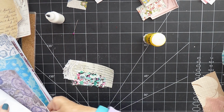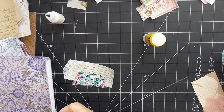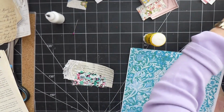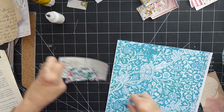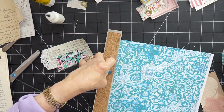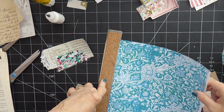I was wondering about a bit of this. Is that going to go in there? What have I got? Got that bit. That might go. I know it's not all about matching and stuff, but I like things to be pleasing on the eye. And if they're too clashy, my eye says no thank you.